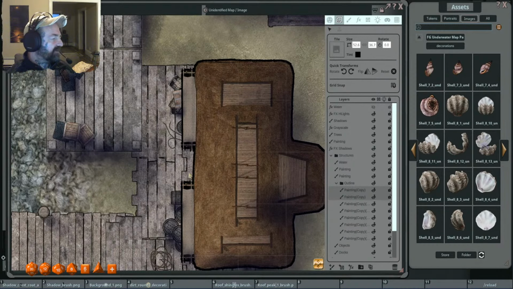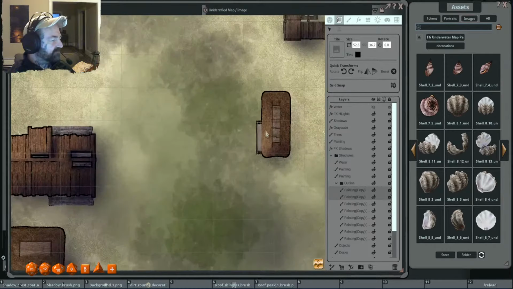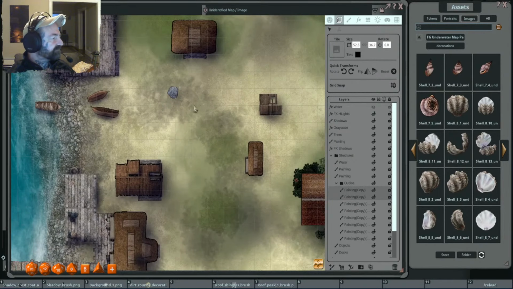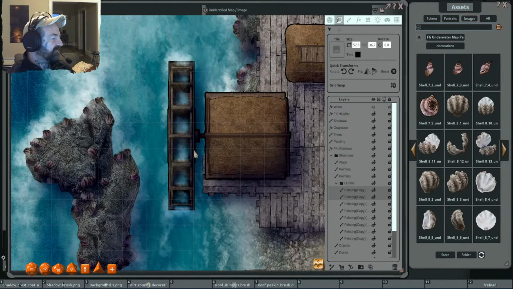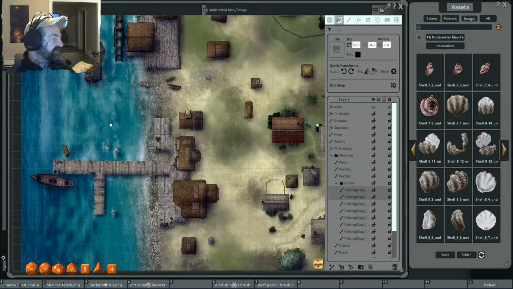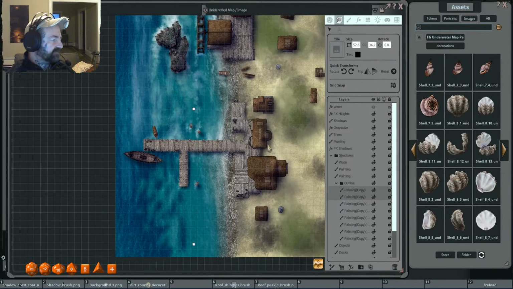We might want to come in and get rid of the awnings, however. I don't really like how that is. But we can do some minor adjustments as we progress here. And as we zoom out, you can see that this just adds a bit of contrast. And we can do the same thing with our docks if we so need to.